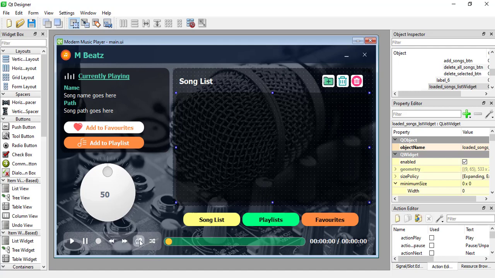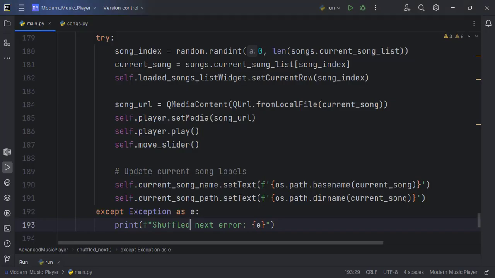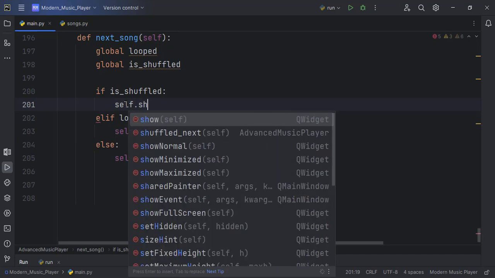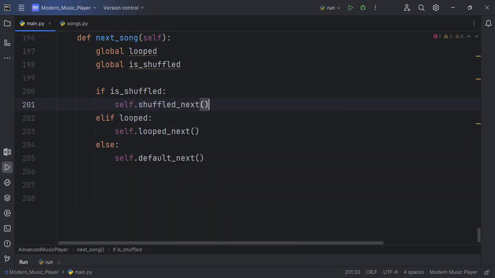But you shouldn't allow the user to click both looped and shuffled at the same time. So we put a restriction on one. If one is clicked, then just put a restriction on the other. Okay, so back here, let's call the shuffled next here before we forget. Self.shuffled next. Looks good to me.